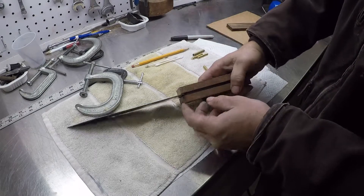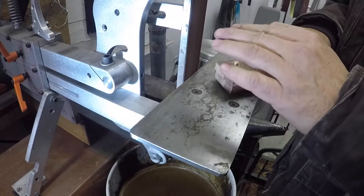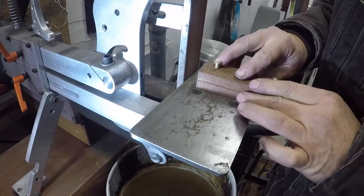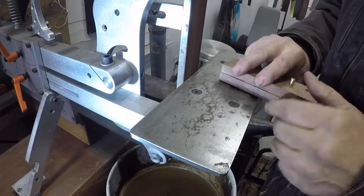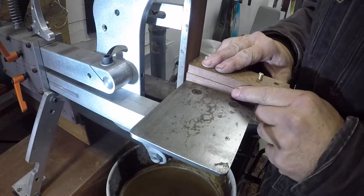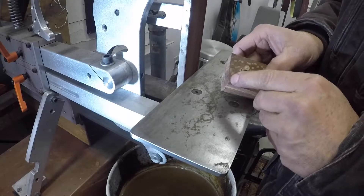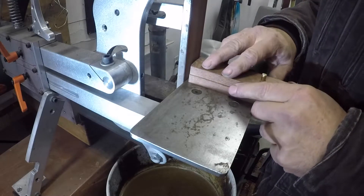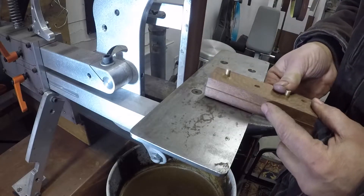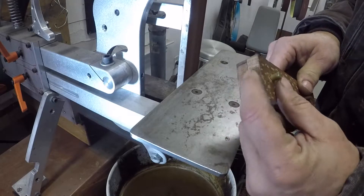After clamping the wood, I hammer the pins down for the brass to expand and grab the steel and the wood. I lowered the speed of the sandpaper not to burn the wood. For this part I installed a 90-degree table so I can go easy, and I mark the edge where I want it to meet. Take your time and don't stay too long in one spot or you'll get a burn mark.